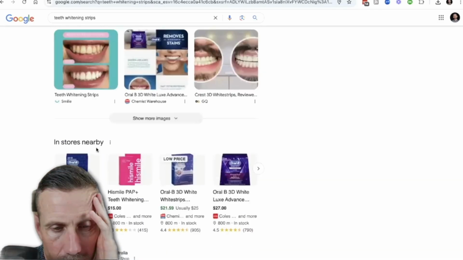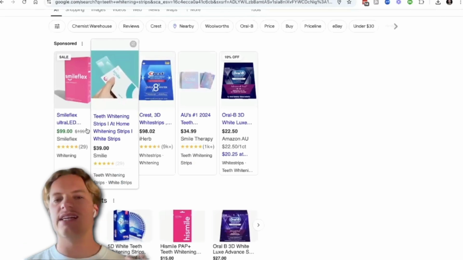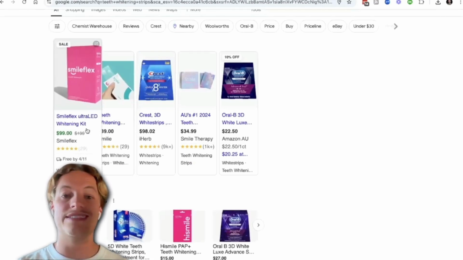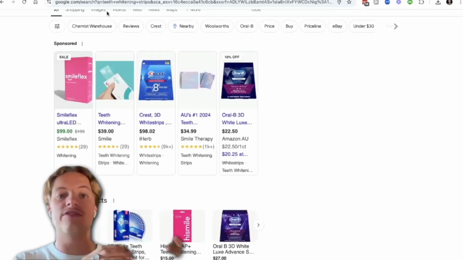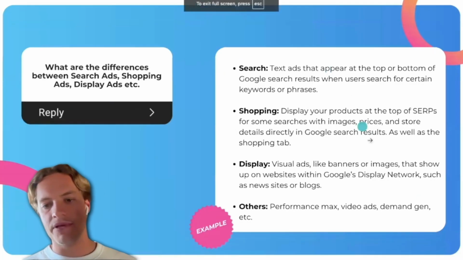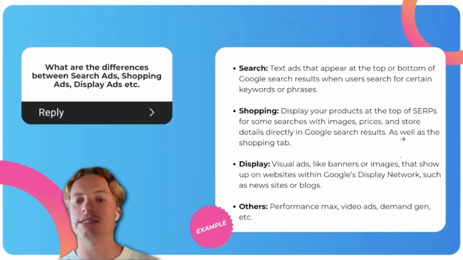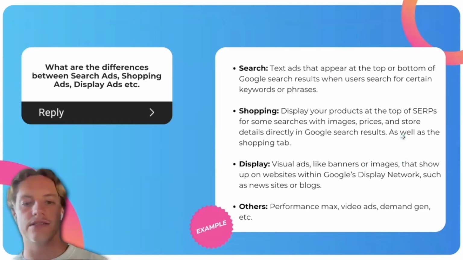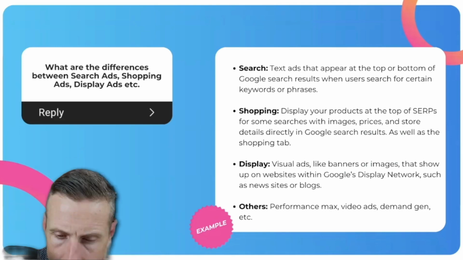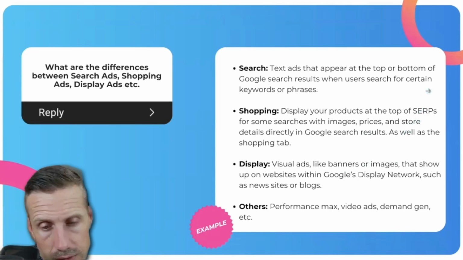And then you've got other things like your display ads. There's a lot of different display ads. A common one that people see are probably the retargeting ads, when you go on a website and then you leave it and it follows you around the internet. I think we touch on that later as well. But then everything from Performance Max, video ads (YouTube ads are actually done within the Google Ads platform), and demand gen. There's a lot of other ones there as well. So if you've got a physical product, ads works exceedingly well.